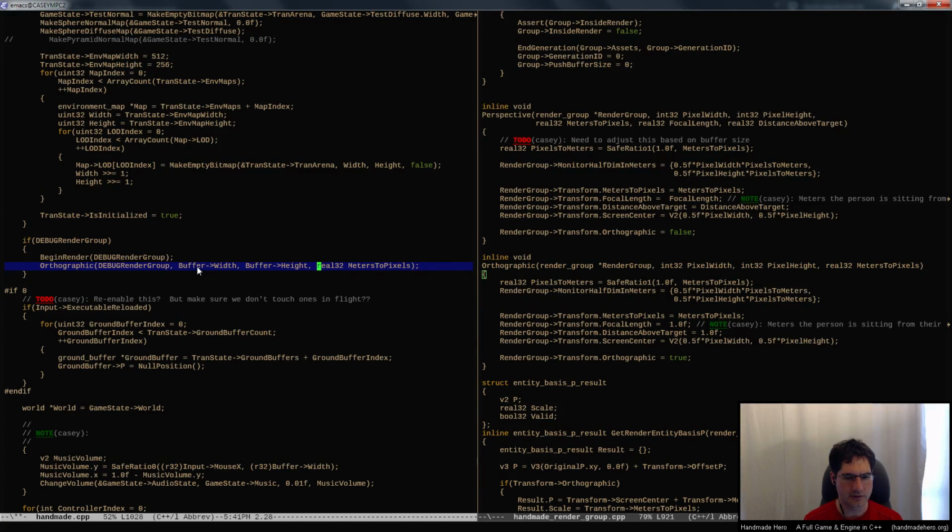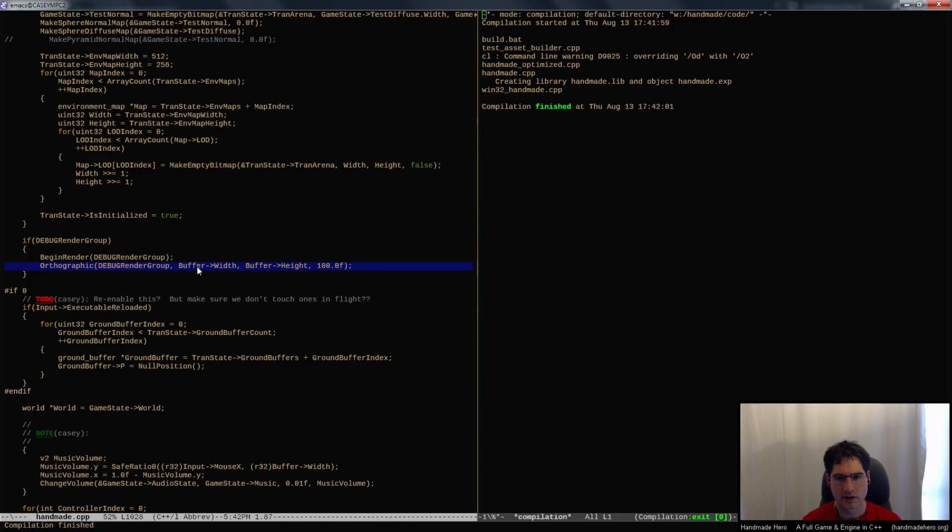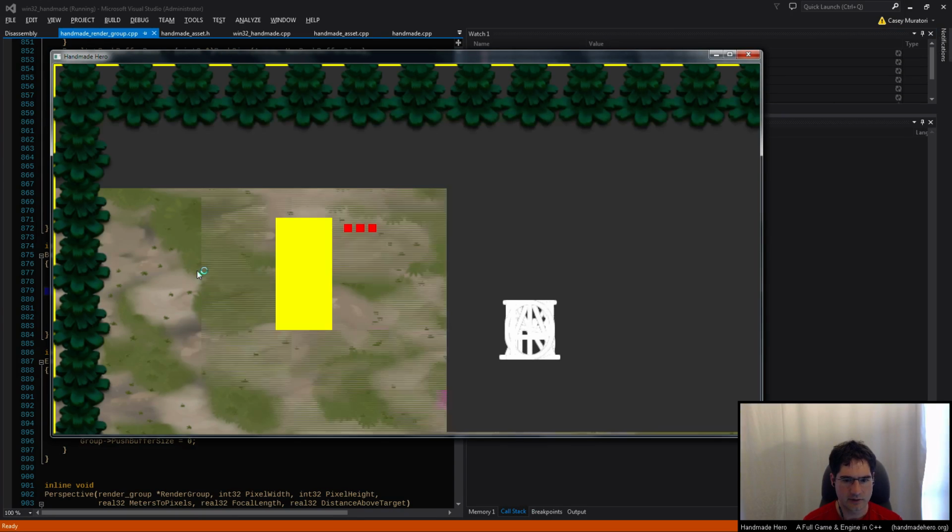And then we've got our meters to pixels. Meters to pixels, of course, is a little bit weird for these purposes because now we're not really thinking about any kind of real world units. But if we have a meter, how many pixels should it be? We can pretty much pick an arbitrary thing. I don't know, let's say 100. It depends on how scaled we want our orthographic text display to actually be, right? But that's about it. So let's see what happens now.